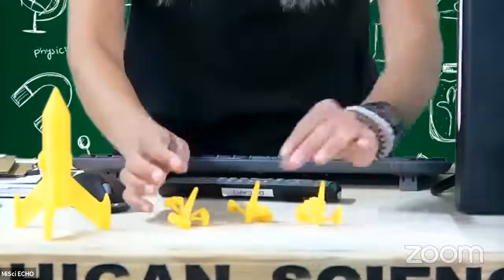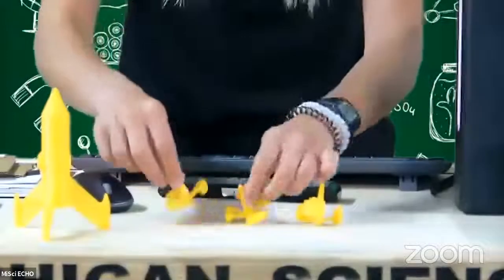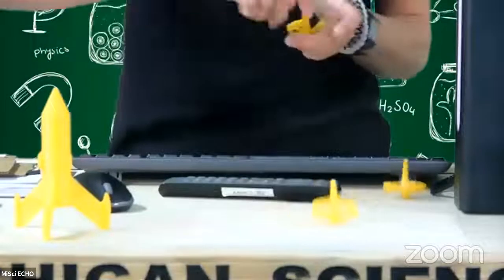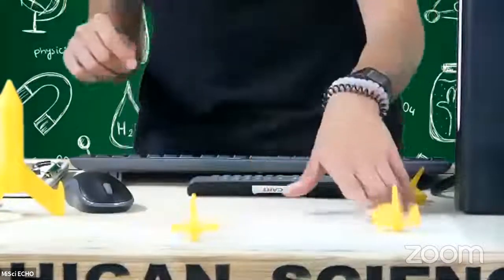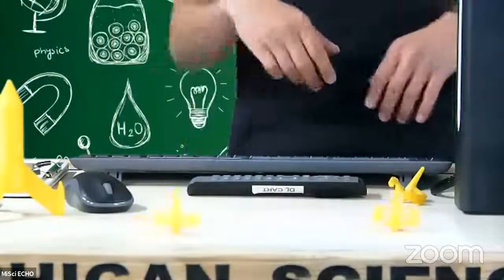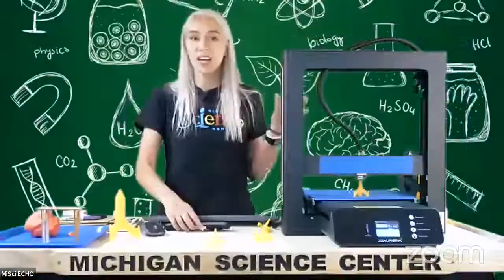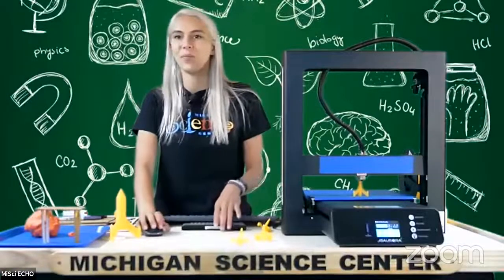If you are wanting to tinker around with that, try to model your own designs or toys, like I built these tiny little 3D printed tops. And I even went through a few iterations. So we said that this process makes it easy to make changes and modifications as you go. So I have all my different iterations of my spinning top here. I started with these two, and I kept designing it just to get it to work even better. This one is the heaviest, so it spins the best. But you can use them to make simple things like toys. But of course, scientists and engineers are using them to create really amazing things as well.